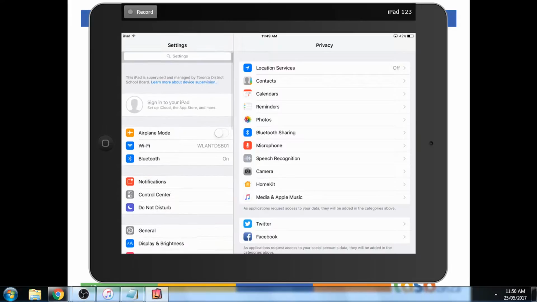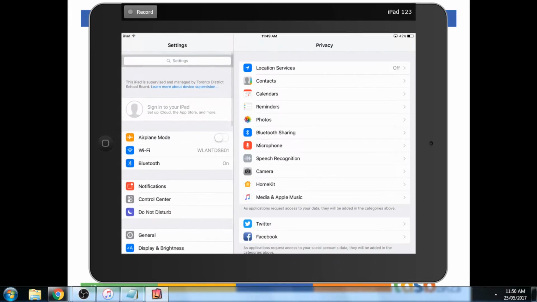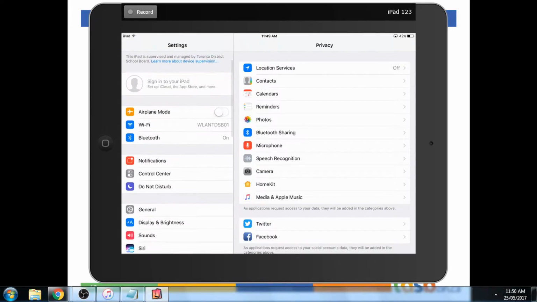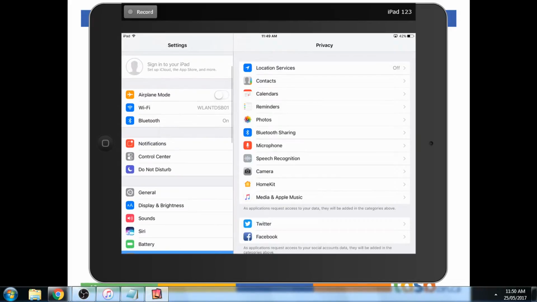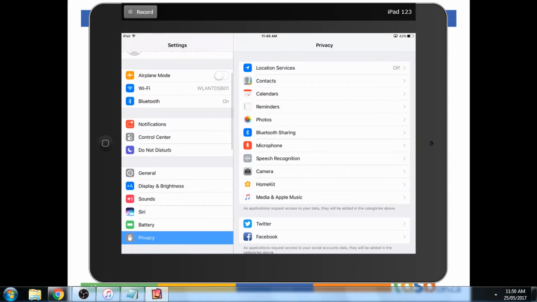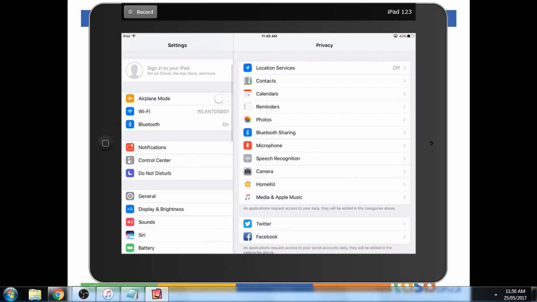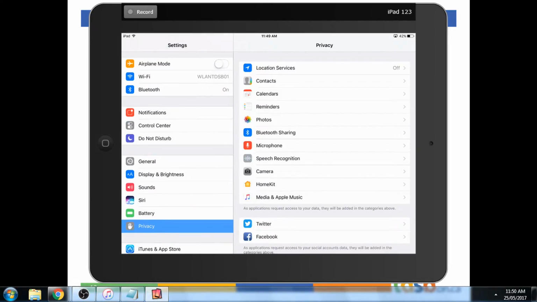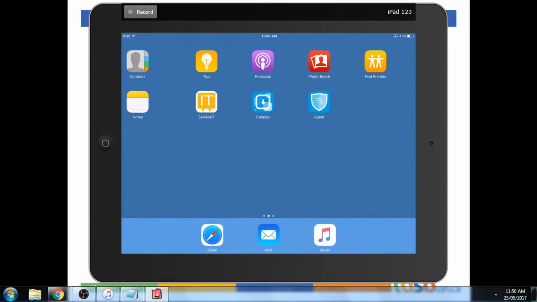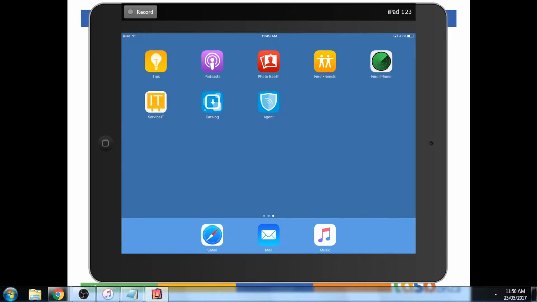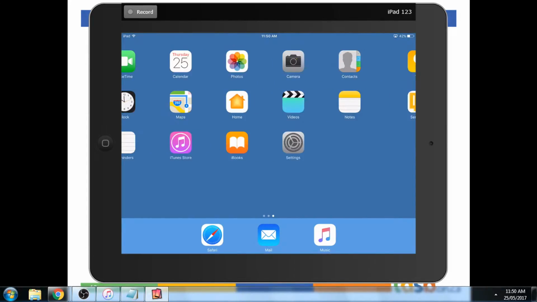Hopefully, if you stick around till the end of this when there's a Q&A period, I'll quickly touch on the enrollment part. But basically, right now you'll know a device is enrolled when you see the agent app. The agent app is your first sign that it's enrolled in AirWatch. That agent app right here is, like I said, the brains behind the whole matter.